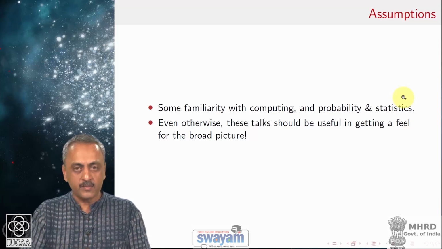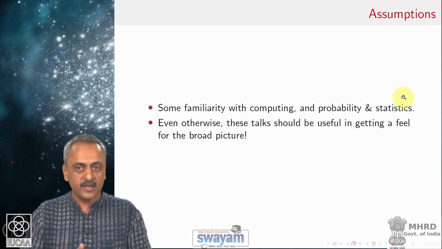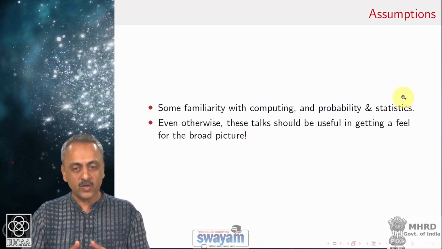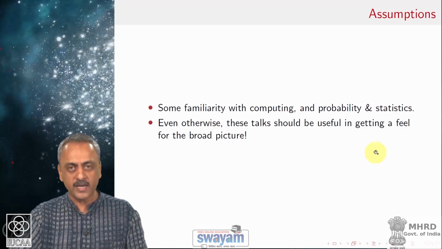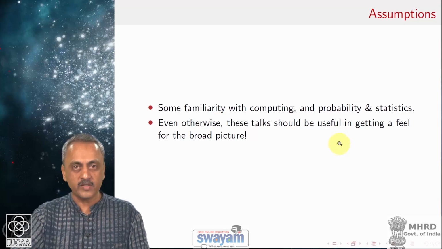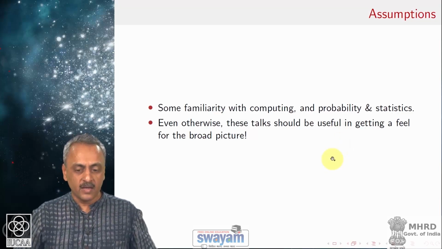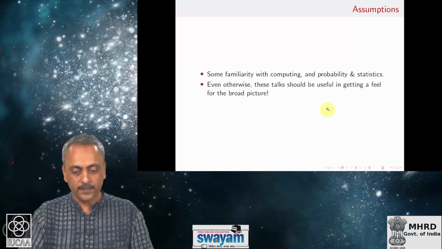What I have not done in this particular session is I have not really defined what astrostatistics is. We will address this question in the very last session, because by that time you would have got an overview of astrostatistics in a hands on kind of manner. So, we will not define statistics here, but I am hoping that you will get a broad picture of astrostatistics anyways, and we will then take up the task of defining astrostatistics in some sort of loose way.